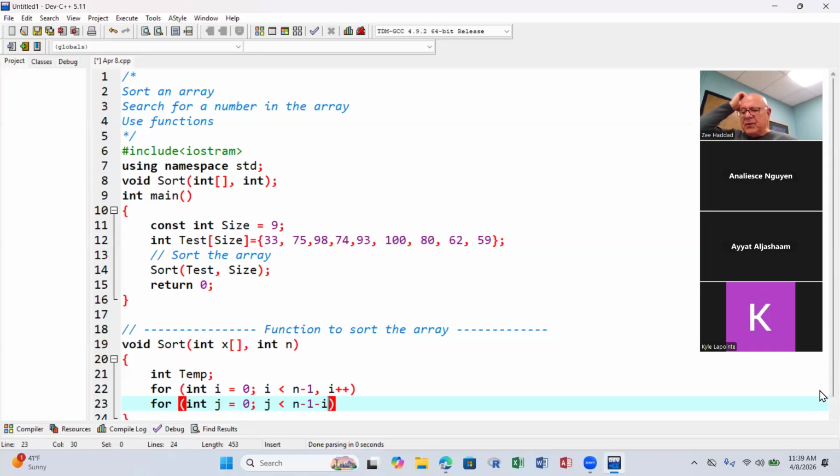Because every time you go through it, you want to be one less. The first time i is 0, you're going to go all the way. If you have 9 of them, you're going to go 8 compared to 9. Second time, you're going to go to 8. Next time, you're going to go to 7, 6, 5. So that's what this one does. Each time you have one less.